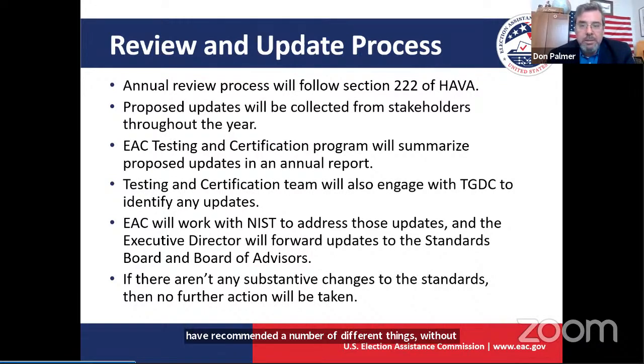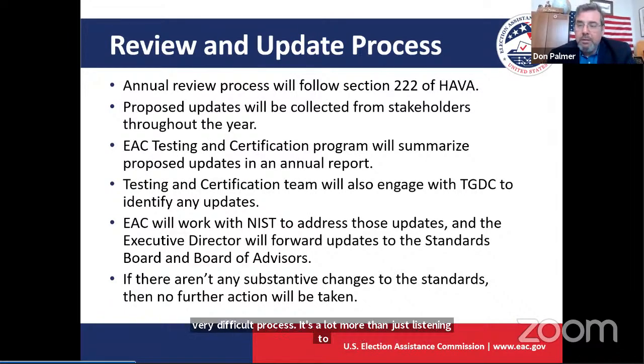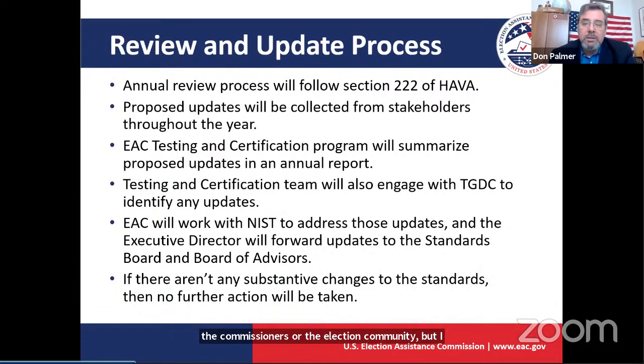It's a lot more than just listening to the commissioners or the election community. But I do think there's an opportunity for us to sit down and consider what a consensus recommendation would look like to improve the VBSG and to address the concern about the quorum. We are where we are because of the Help America Vote Act, the way it's written.